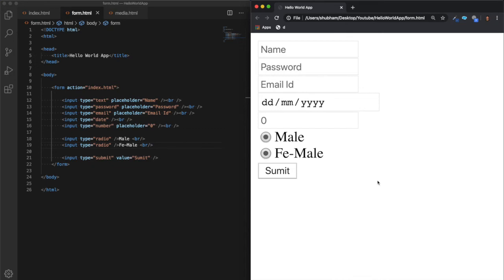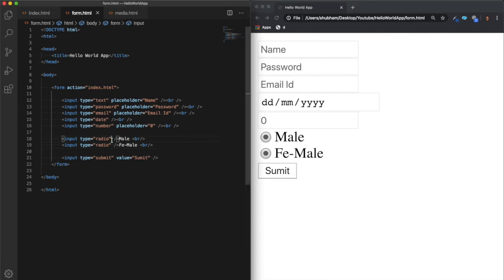So the first thing is, if we are using a radio button, we always need to provide a single name to both the buttons, so that we are only able to select a single value.